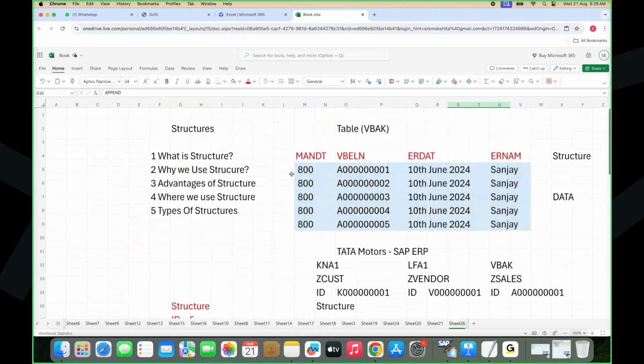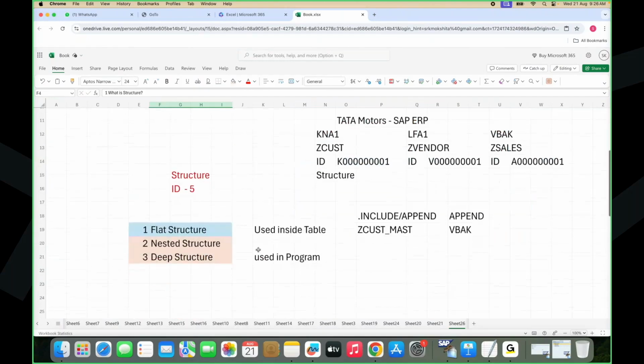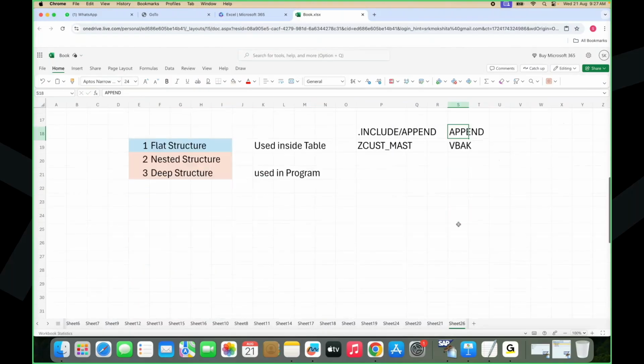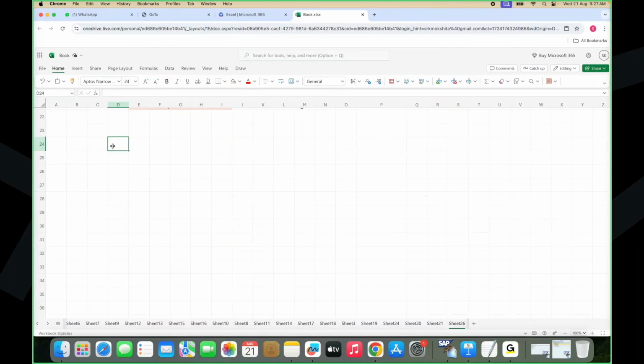So I am going to create one table, and then we will create a structure, and we will use this structure inside my table. We will also see how this structure can be used by using include and append, as well as how we use the append command in the standard table. I'll create a table called customer roles.